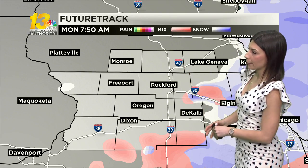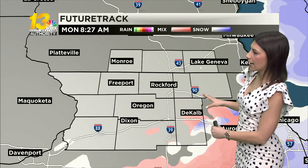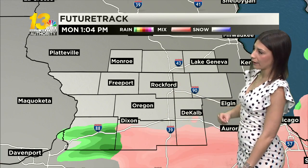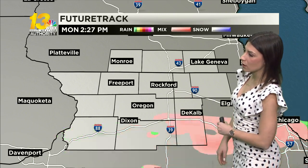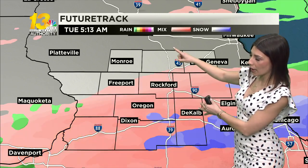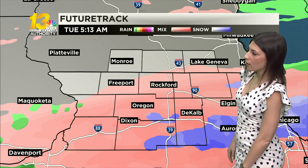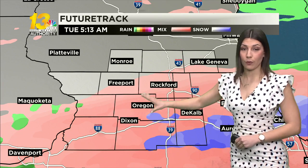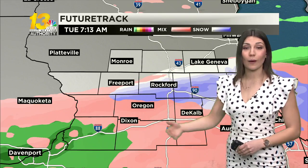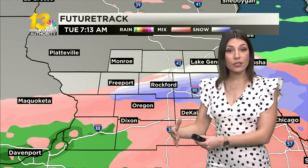Here's what future track brings us heading into the rest of our day today. Lots of dry time, lots of cloud cover before we see that second round moving in. This afternoon, some of us may see some freezing drizzle before we see more widespread activity moving in. This evening overnight, a lot of us will see that wintry mix. We have a better chance of seeing freezing rain, but as temperatures start to climb, we'll slowly start to see some snow and sleet mixing in early into tomorrow morning.